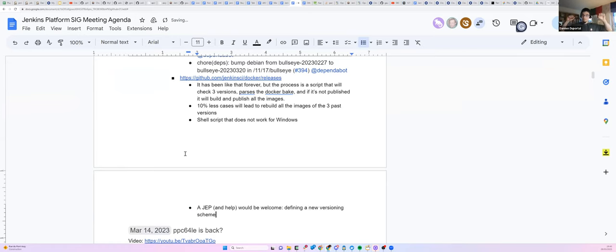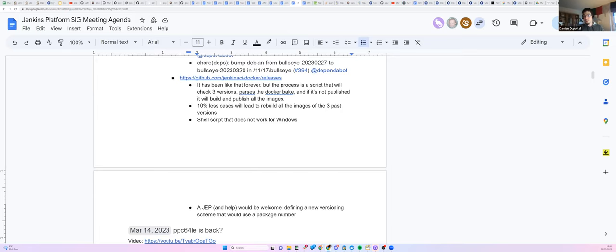Right now, we have a one-to-one mapping between a given version of Jenkins and, let's say, the Docker image. But if you add something inside the image which is not directly the Jenkins WAR, for instance, you want to upgrade the Temurin version, or you want to update Git because a CVE happened, right now either you rebuild the images, which happened accidentally, as I said earlier, with the Docker image, but that's not a good thing, and we rebuild a given tag and override the existing image, or we need to trigger a new Jenkins version that will be first a new weekly, then will have to be backported to LTS and eventually other lines. That's a nightmare, especially since Jenkins is only a dependency.